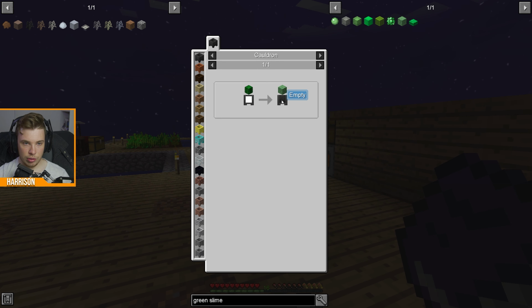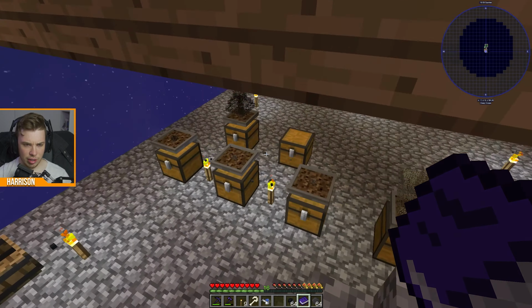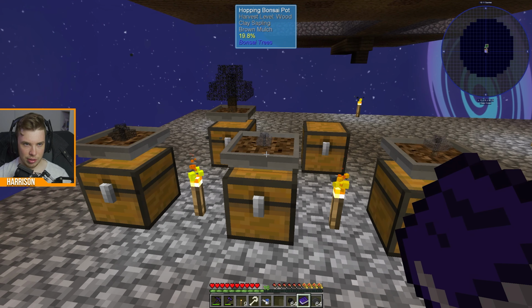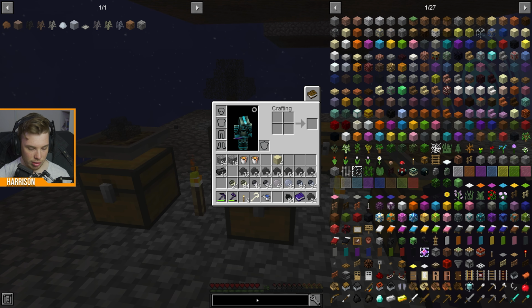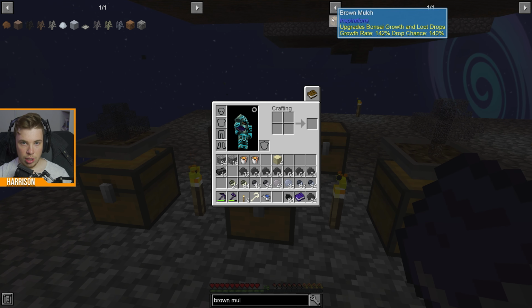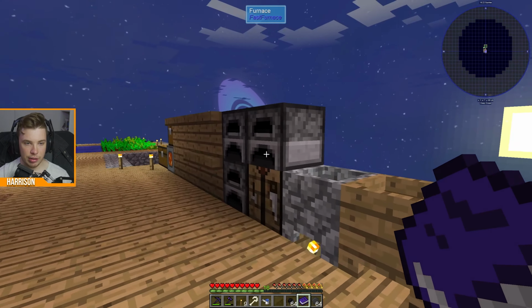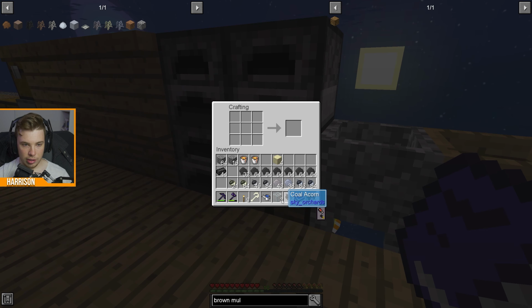Cactus, milk, green slime dirt. Okay, growth rate 100%, drop chance 100%. I feel like, actually, that's terrible. What grass do we currently have in there? We've got brown mulch. Okay, let's go brown mulch. Yeah, brown mulch is way better than that green slime dirt, so I don't even know why I'd bother making it other than the fact that it's in the book. Otherwise, there was literally no point to it, because our brown mulch is just better in every way.